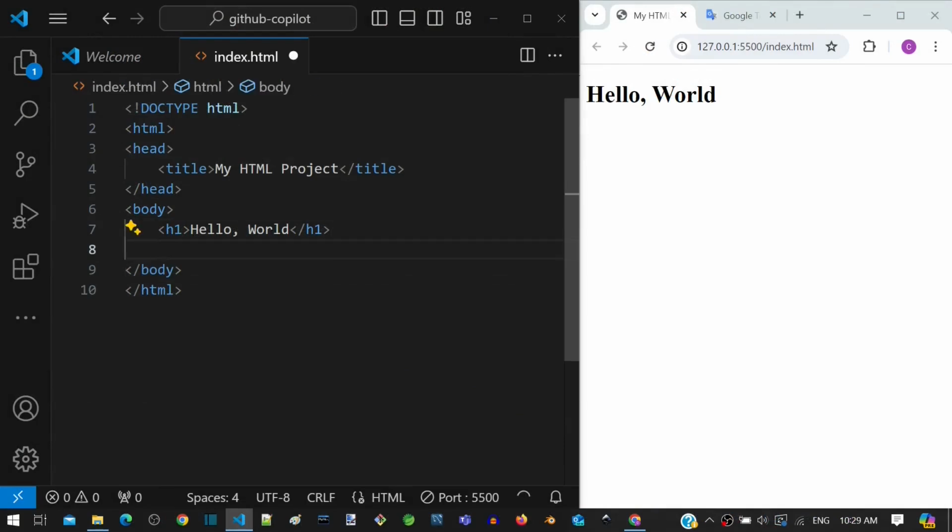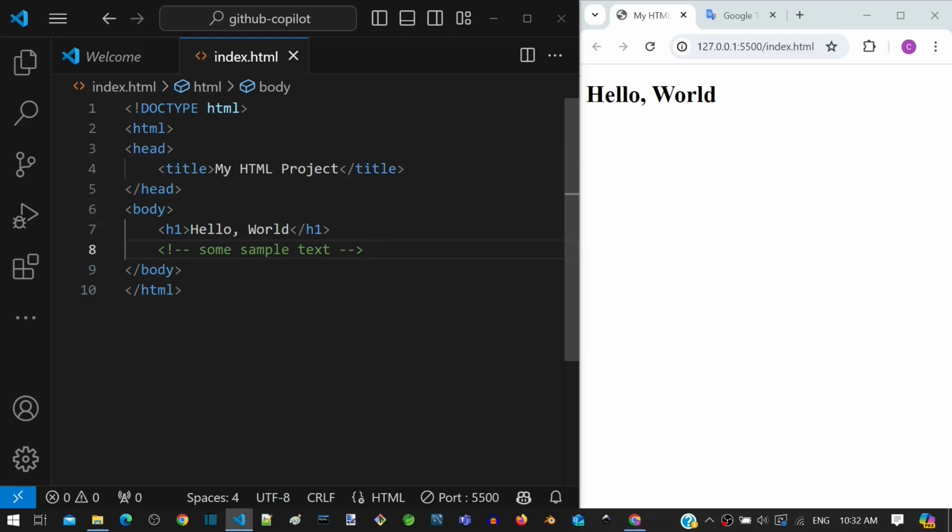I'm going to include a comment in this HTML file. Each programming language has a concept called comment. Pressing Ctrl/ in VS Code includes a comment line for that respective language. Typing some text within the comment does not get displayed in the web page. After saving, we can see that the comment is not displayed in the web page.